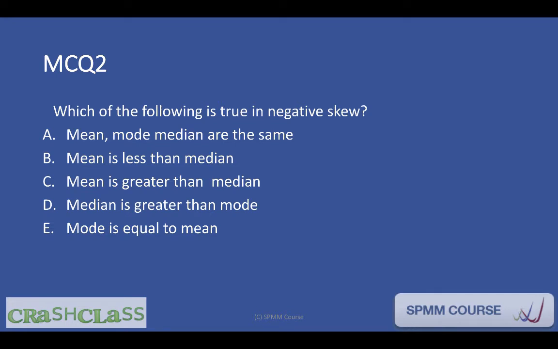Which of the following is true in negative skew? Mean, mode, median are the same? No, that's true for normal distribution, not for negative skew. Mean is less than median? Yes, mean is less than median when it comes to negative skew. That is the correct answer. Mean is less than median.